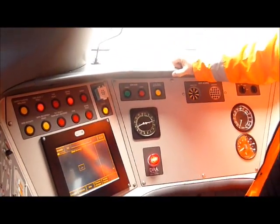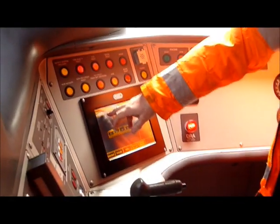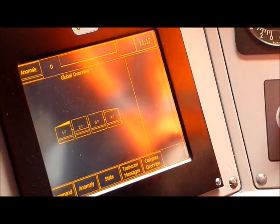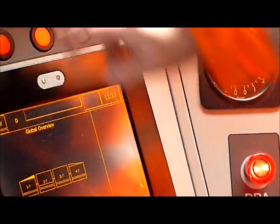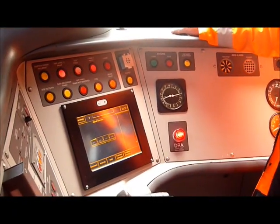Without that the train can't move even if you've got the knowledge. So now you've gone from TM — which was train manager, so he can access certain information — now it's gone to driver because I've put my driver's code in. So everything's coming up. We still can't move. We've still got a brake fault. The bogey fault's gone, but we can't get a brake release at the moment.